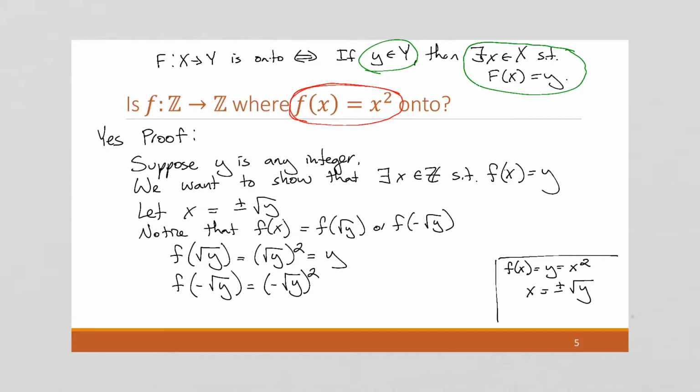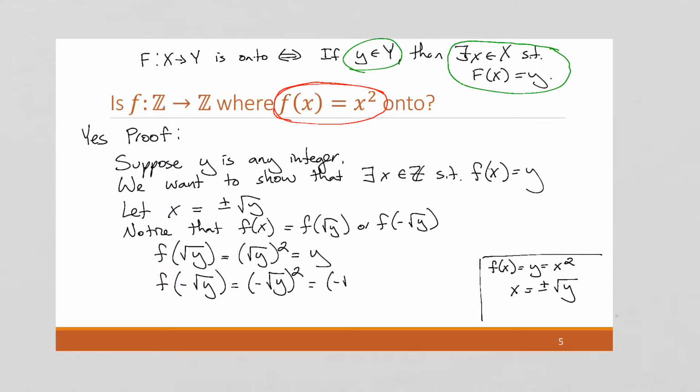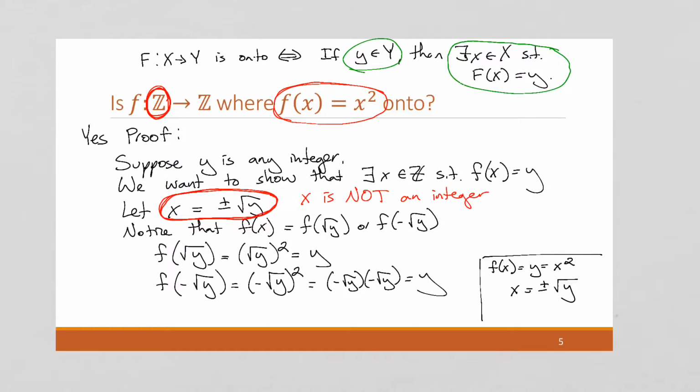And what does that equal? Well, the real answer here, we could say, oh, well, that's going to be negative square root of y times negative square root of y. So this is going to be y. But we've got a problem. And the problem actually originated up here. We have to pick an input. We can't just do this thing like this. Actually, I misspoke. We can do that. What we can't do is, let's take a look at the domain. Is x an element of the integers? No. So this isn't going to work. So even though it looks like it works and we get y out, it's not going to work because of this not being an integer.